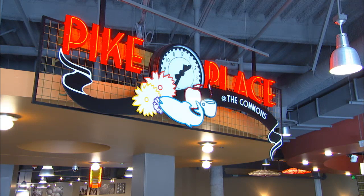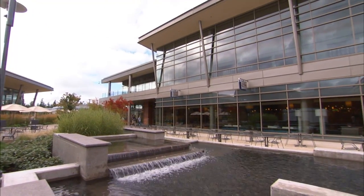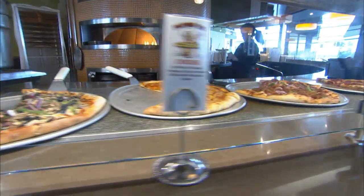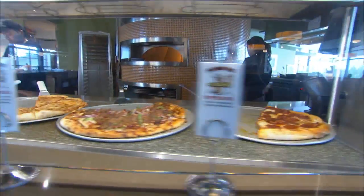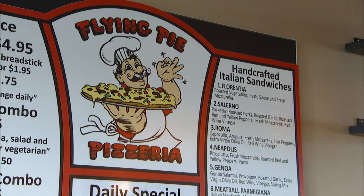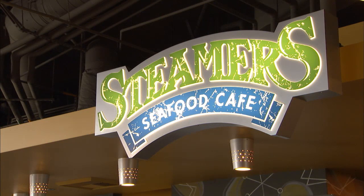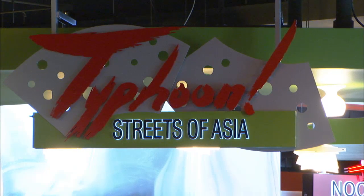We're at a place called The Commons and you can see the Pike Place sign back here. The Commons is a concept developed about three or four years ago. We survey our employees every year and one of the things that came out of the survey was related to variety — they wanted more variety in their dining experience. So we started a program called Local Brands, where we bring local restaurants into our cafes and give them a space to sell their products. We found it to be really successful, and when we started the design of The Commons, we looked at two things: helping our employees be more productive and the Local Brands program.